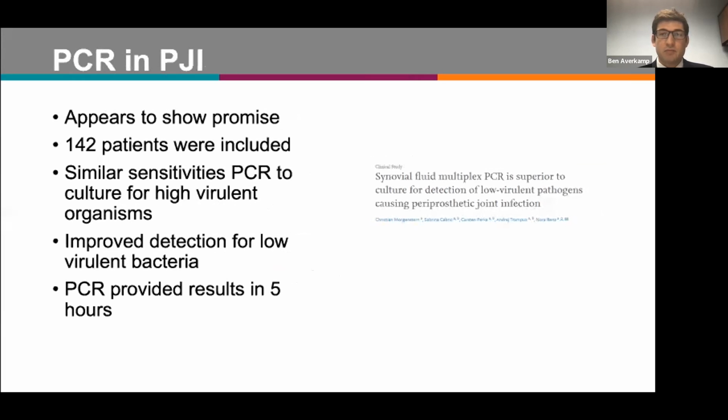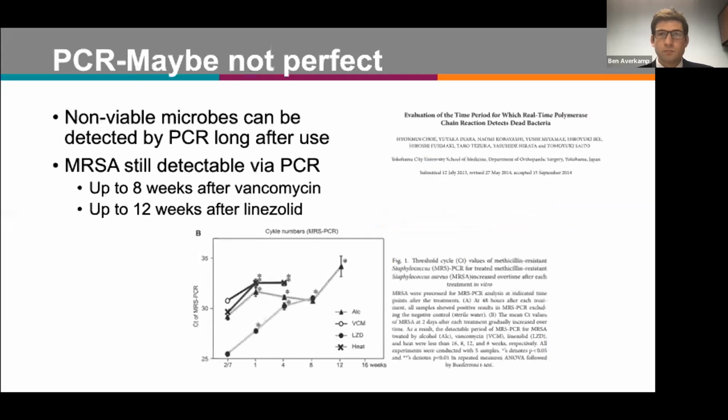They did find that PCR missed 6 highly virulent pathogens such as staph, strep, or E. coli, while synovial cultures missed 12 mostly lower virulent pathogens. They recommend the inclusion of additional primers to assist with accuracy in attempting to make PCR the gold standard. What happens if you pre-treat your patients with antibiotics?